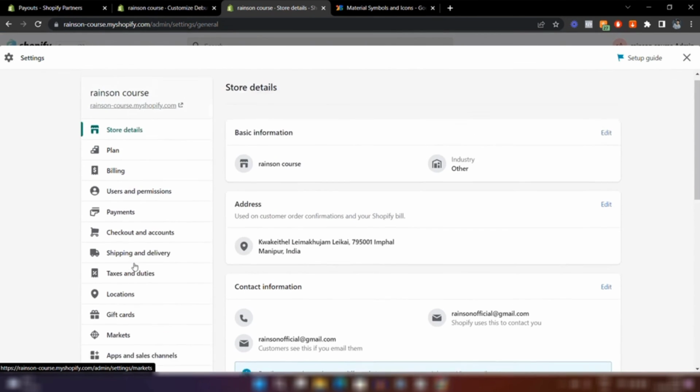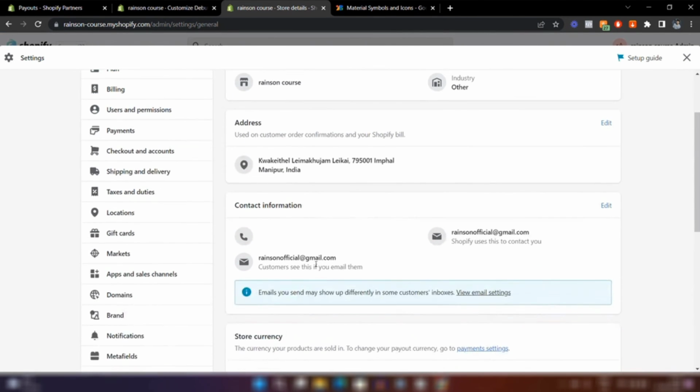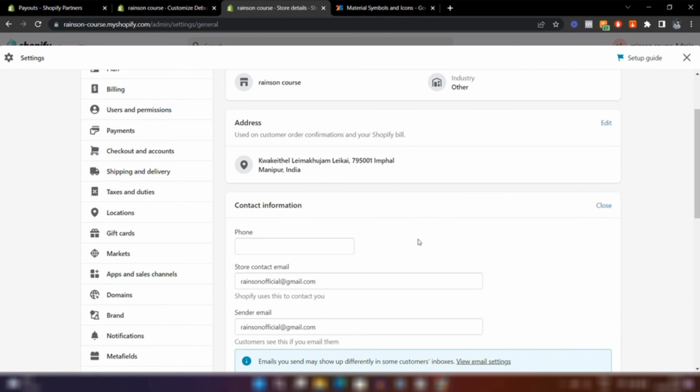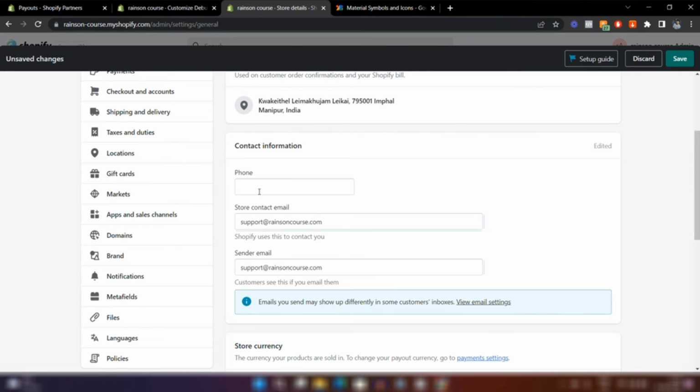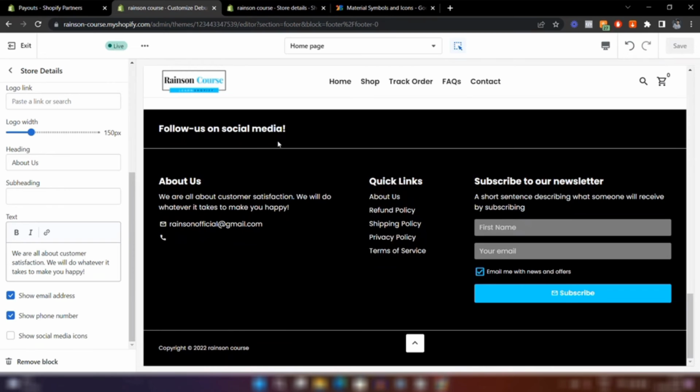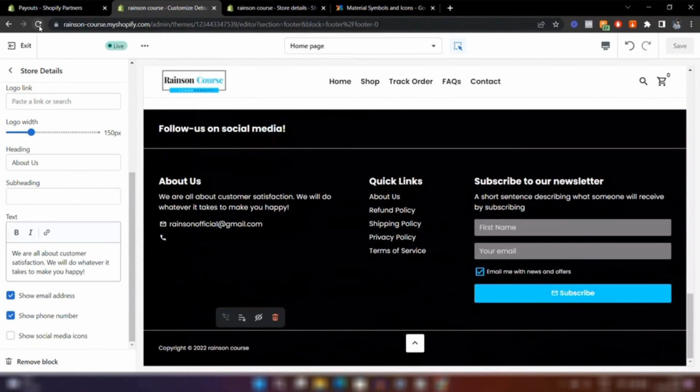And then once you are in the Shopify dashboard, you go to the settings right here, and then you can go to the store details, and this is where you can change the contact information. Shopify uses this contact info in the customer emails. So as an example, let's just use this business email, support@randandcost.com, and a phone number. I am just going to type in a random phone number and then click on save.